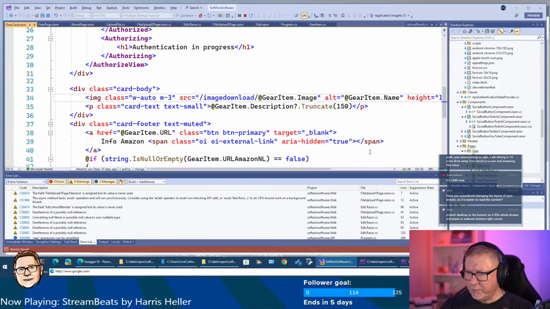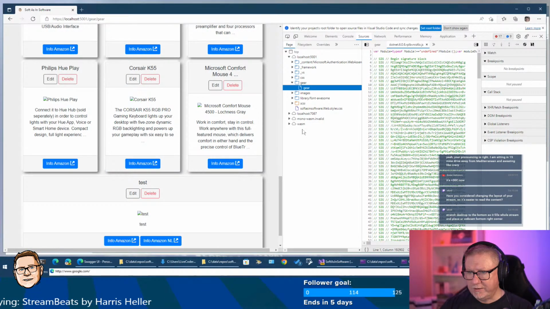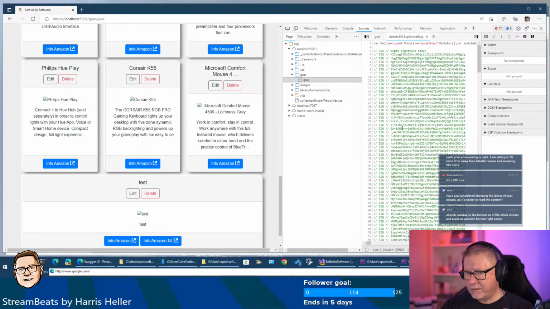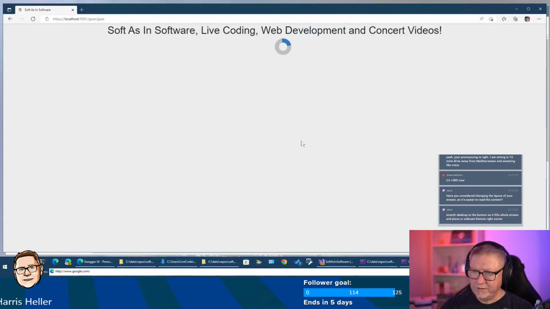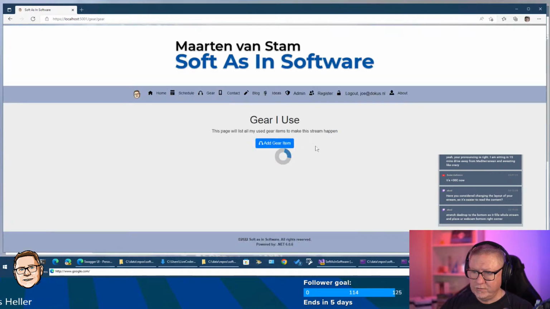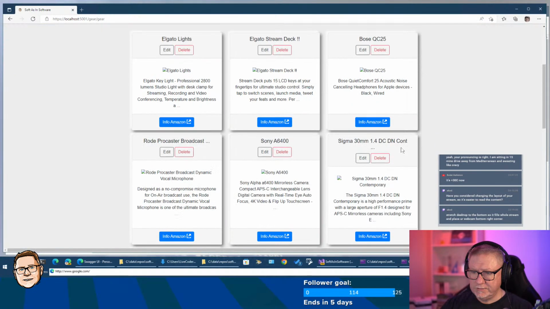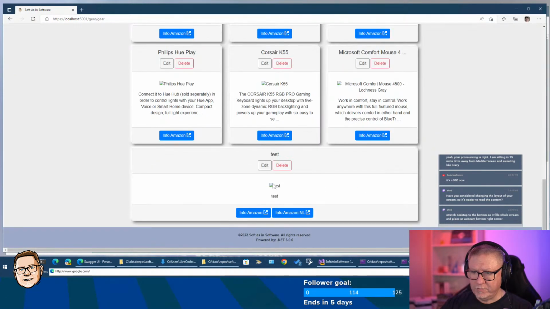That will break all my images now, but fix only one, I think. It's not fixing that one either. No, why is that not fixing this one?